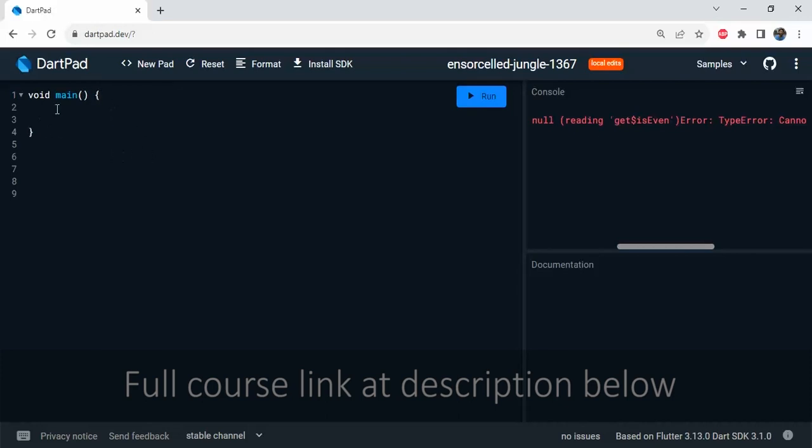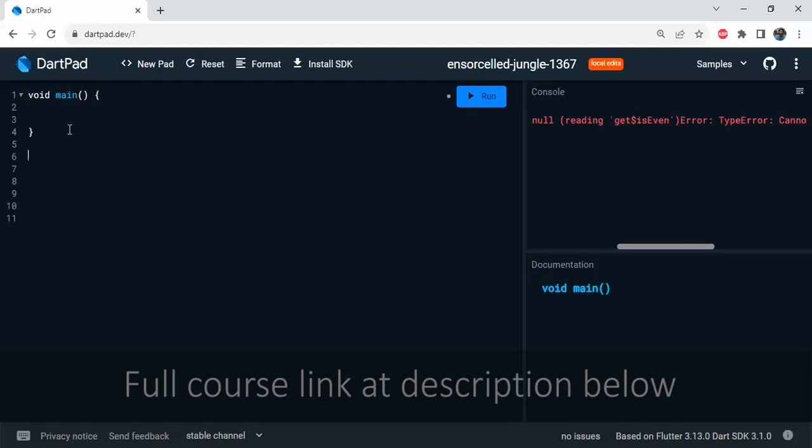Also, after doing its task, a function can return a value or a calculated value, or if it doesn't return any value, it can return void. And in Dart, we don't have to mention the return type void. We can actually remove that type and simply provide the method or function name.